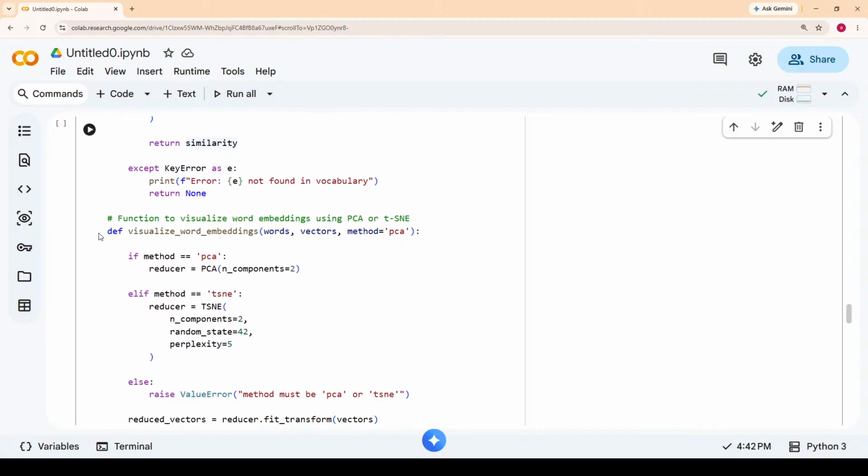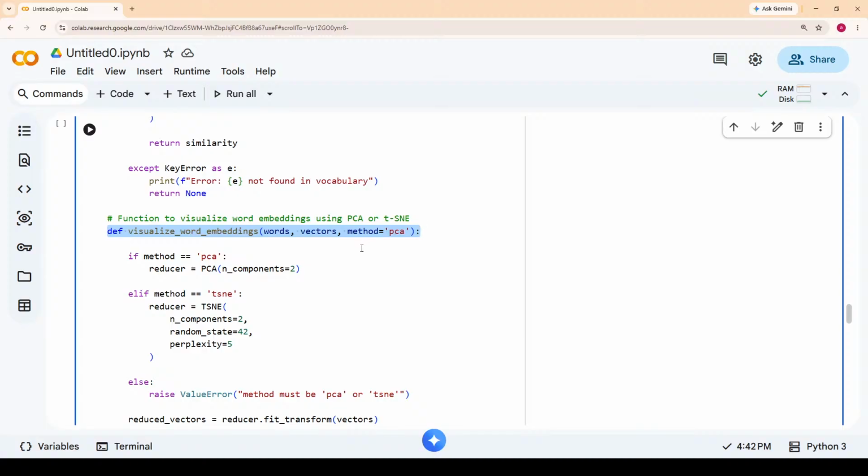Next, the PCA and t-SNE function. See, this is the PCA and t-SNE function, where it starts from def visualize_word_embeddings(words, vectors, method='pca').